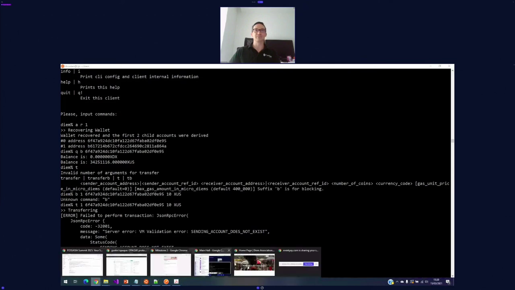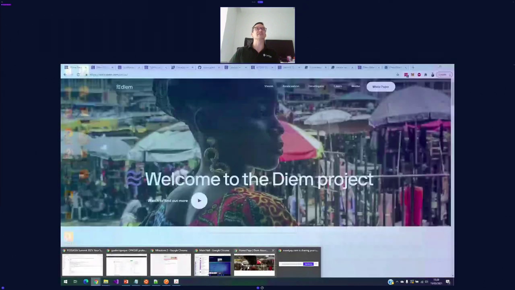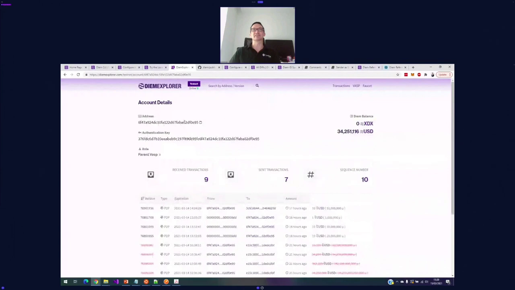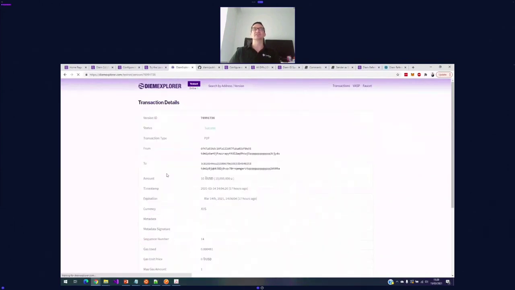What I wanted to show you further is something very cool, which is the Diem Blockchain Explorer. Here, for instance, I can put in my local address, and I'd find that this has done a fair number of transactions on the network. I can drill down into that. I'll be able to see my private wallet address is here, so that's from my locally generated pair.